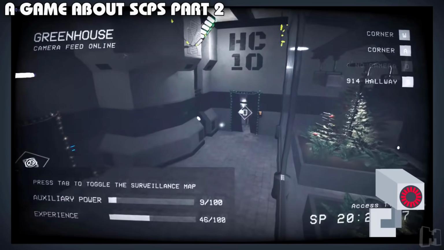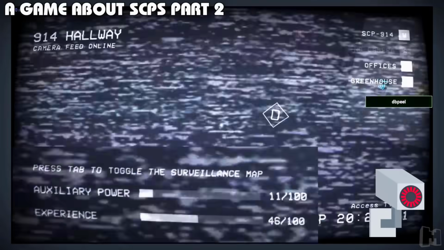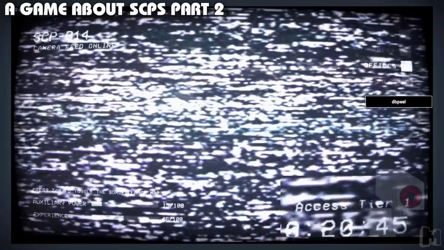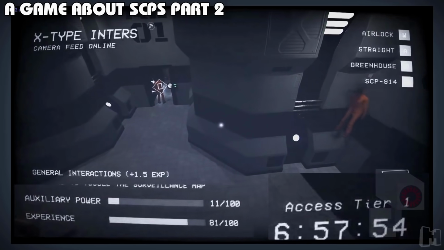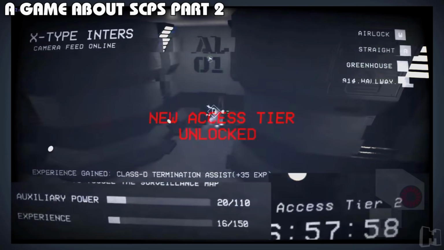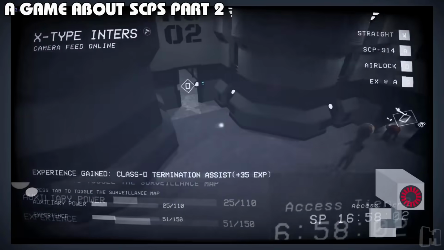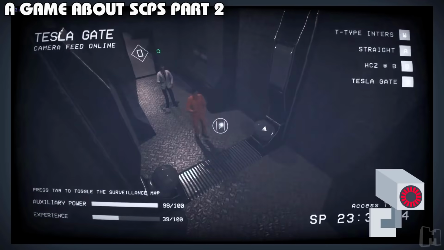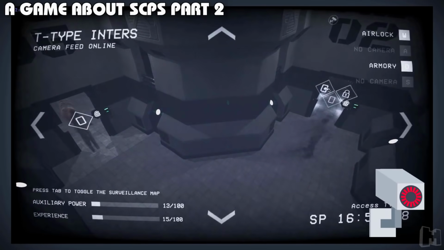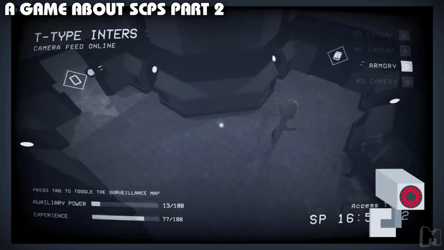You start with 100 AP, auxiliary power, which is what you will use to switch cameras and interact with things. It regenerates, but it will take a while to restore while you are still at Access Tier 1. When you level up your Access Tier, your maximum AP increases, and so does your regeneration speed. You'll gain a little bit of XP whenever you interact with doors, but you'll gain much more if you can assist an ally in getting kills, usually between 35 and 60 XP depending on the role terminated. What matters to getting XP for kills is that a nearby door interaction occurred shortly before a target was killed.